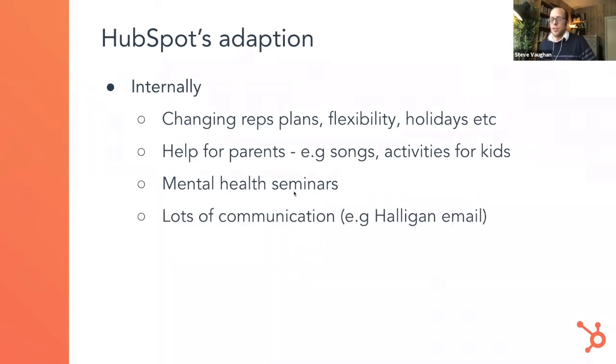There's been lots of communication, not in the bad way, not in my inbox is inundated, but in a good way of like, hey, we're trying to be transparent. This is what we know. This is what we don't know. With what we know, this is what we're doing. With what we don't know, we're planning these few options. And it's just keeping the company and keeping people like me, a little old me in HubSpot, informed so I can feel assured and given guidance at this time.